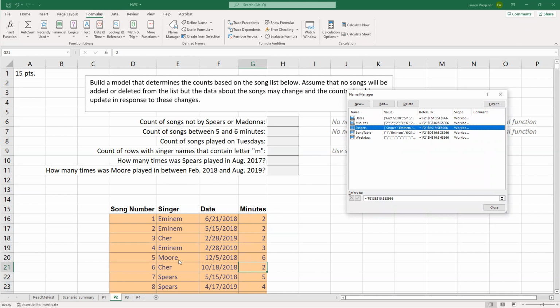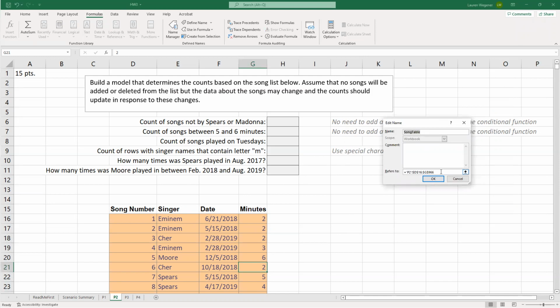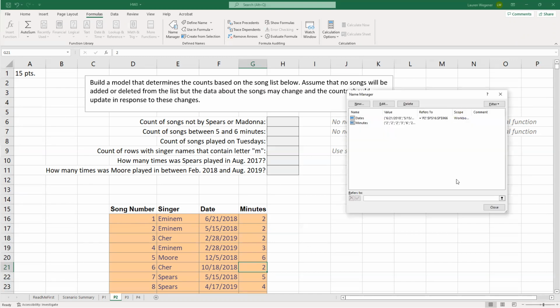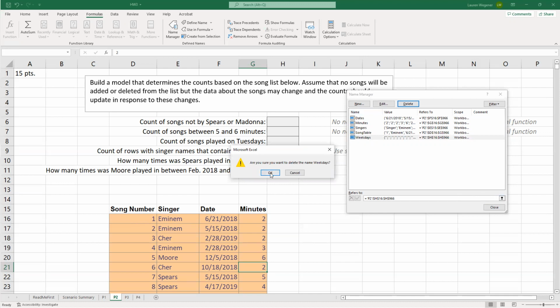We've got singers, and we've got song table, which is actually the entire table. So I think if I select this, yeah, this is D through G all the way down to the bottom. Okay. And you'll see here we got work weekdays. I'm going to take that one off because we're going to redo that one.